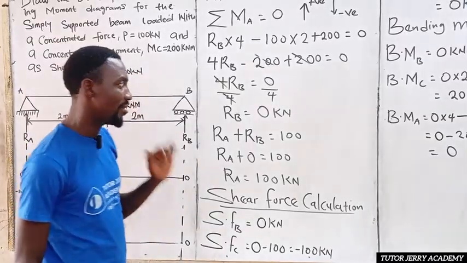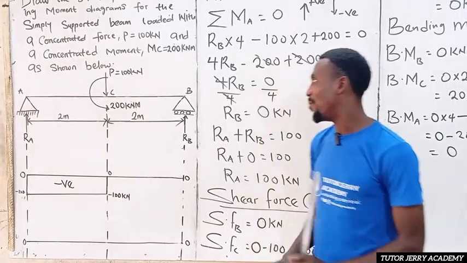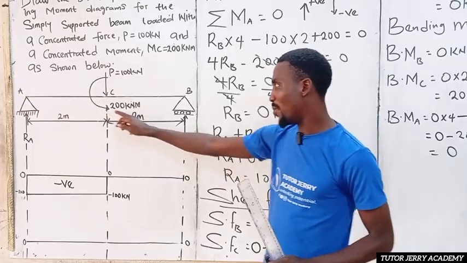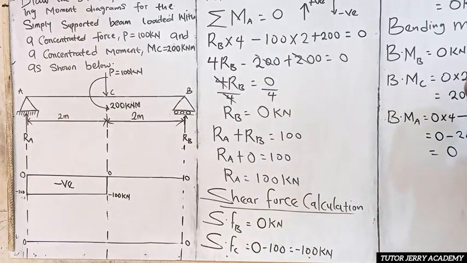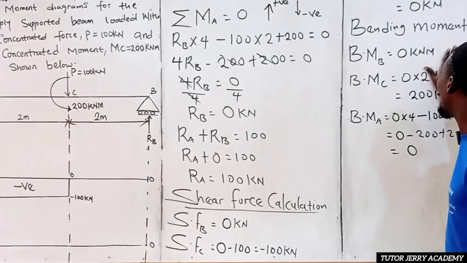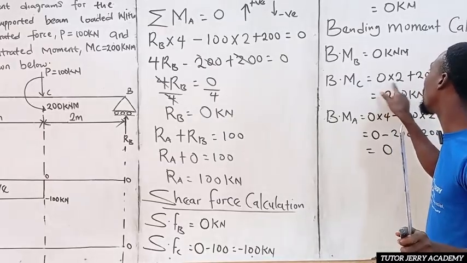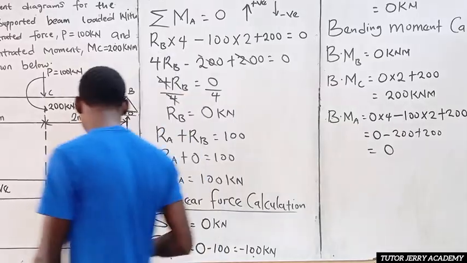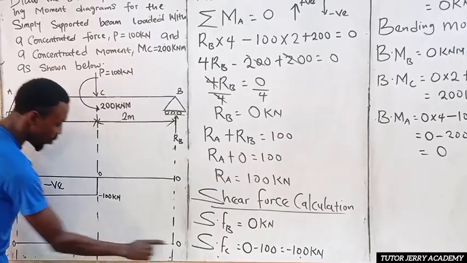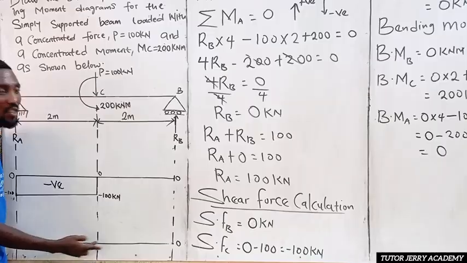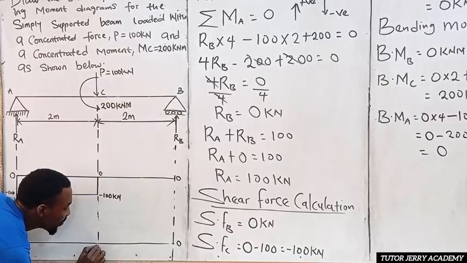All right. So now let's revisit this again, because I want you to get this concept clearly. Let's assume that we are not given this moment that is here. Let's assume that it is not there. I will not have this 200 here, right? So what we have here is just 0 times 2, which is 0. So the moment at point C is going to be from 0 to 0, and we cannot draw an inclined line here. So the line is going to be constant. Is that clear?